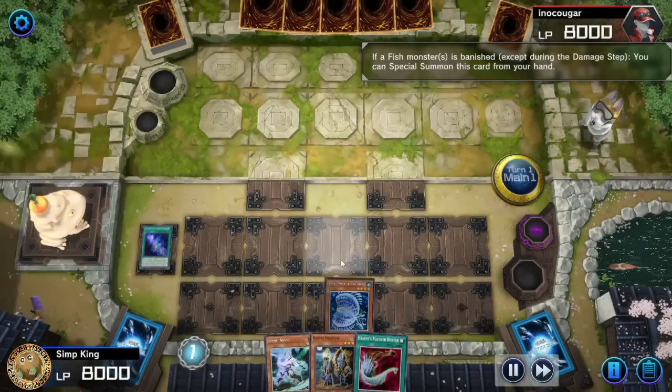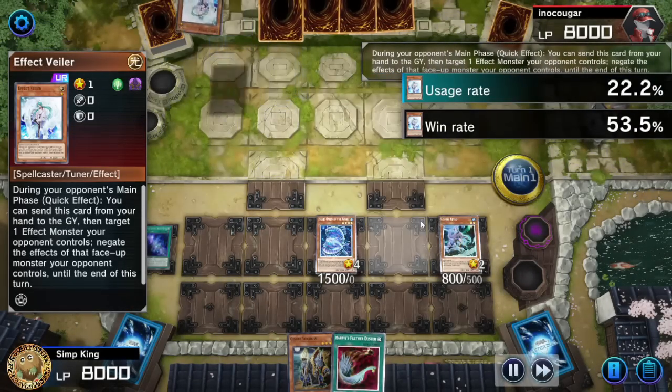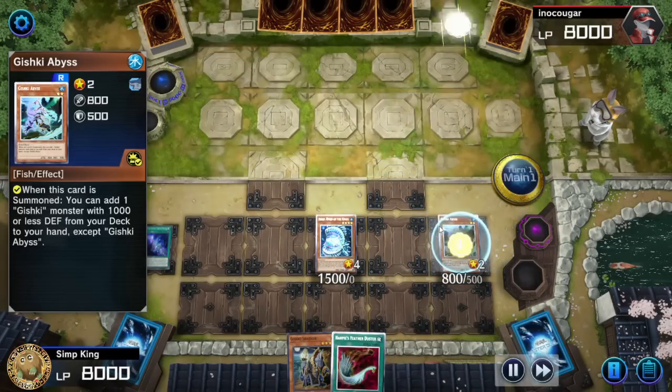So we got a free level 4 on the field, and we got our Paces coming back. Let's normal summon the Abyss. Opponent effect veiling, but we literally do not care. This is like the most ineffective effect veiler I have ever seen in my life.